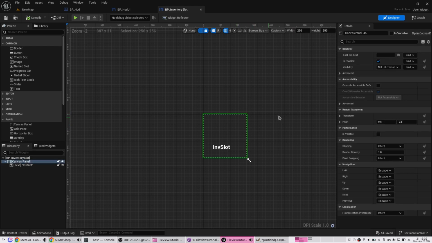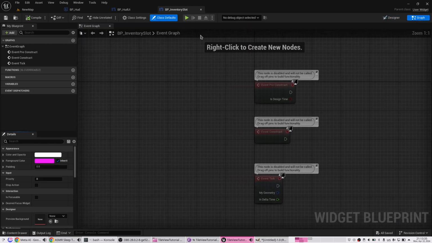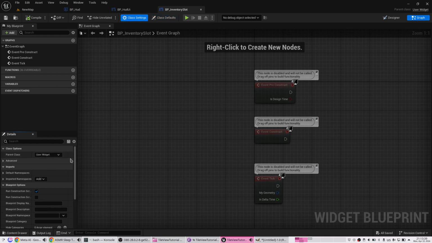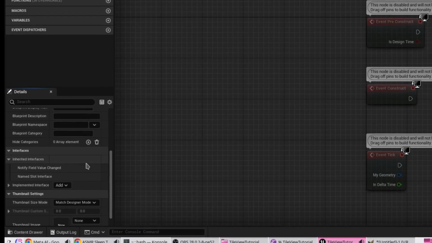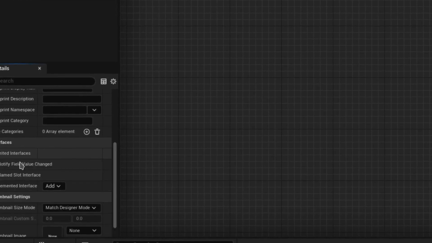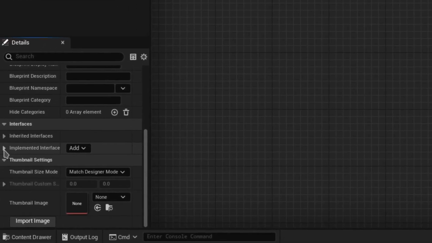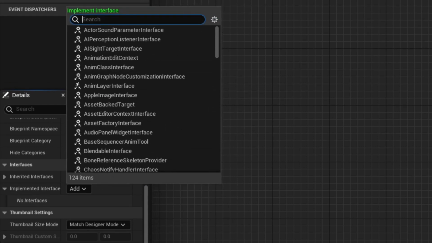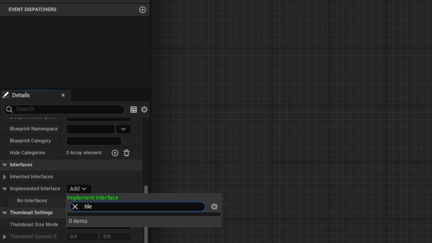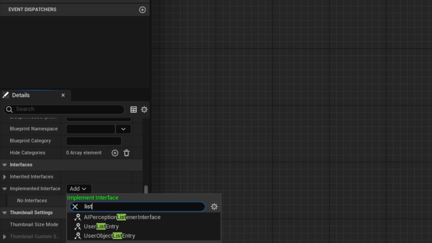To do this, I can go to class settings, scroll here and find the list of inherited interfaces, and this interface we can add. This is a little bit confusing because if you search for tile you will find nothing. You need to search for list, and you will find three list things.